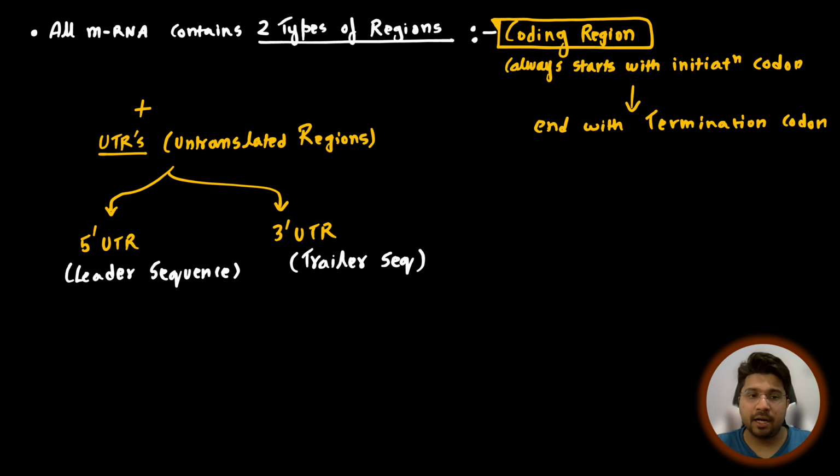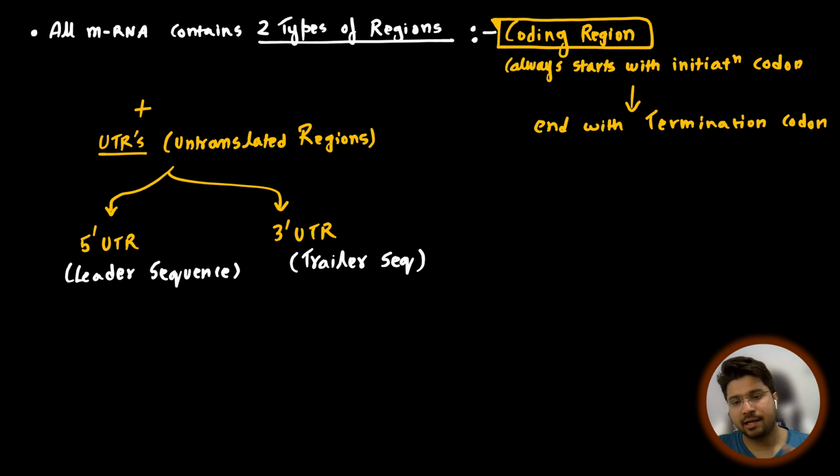The other additional part on any mRNA would be UTRs, called untranslated regions, which will never undergo translation. They will not be forming protein component. One portion is called the 5' UTR, the other is called the 3' UTR. The 5' UTR will be present towards the 5' region. They are also called leader sequences, while the other section is present towards the 3' end of the mRNA, called the 3' UTR or trailer sequences, right?